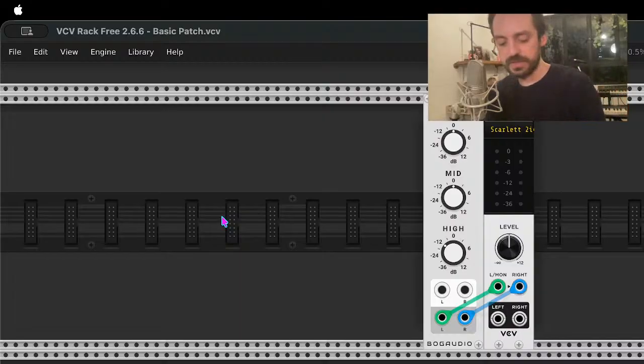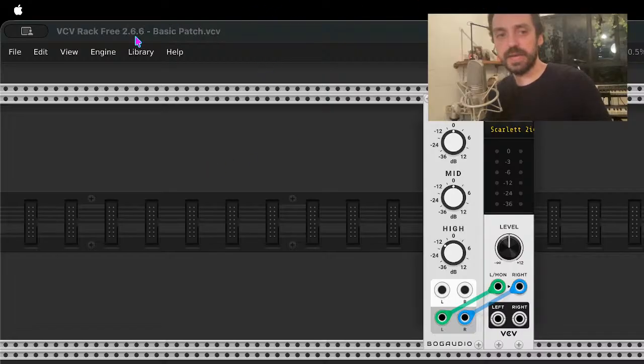But essentially, this is a nice in-between sort of software where you don't have to code, you don't have to design every module and know how everything works. If you know how to use the analog versions of this, you will figure out how to use this, right? And you can download these modules online, and most of them have a pretty easy to read, easy to access little manual that tells you how everything works.